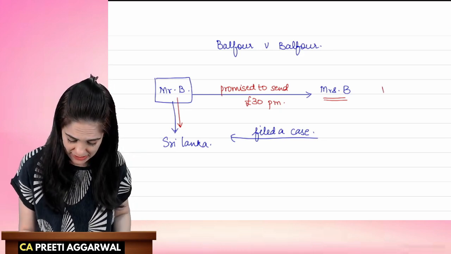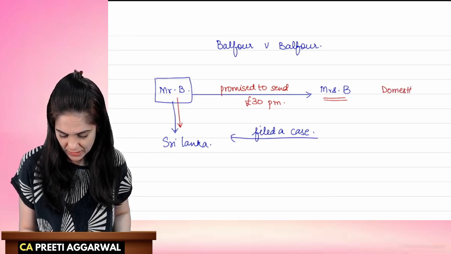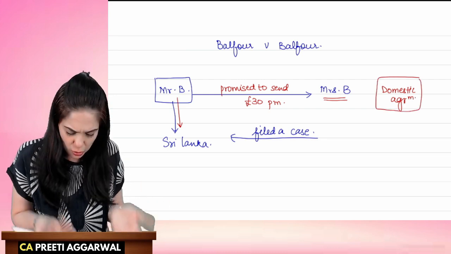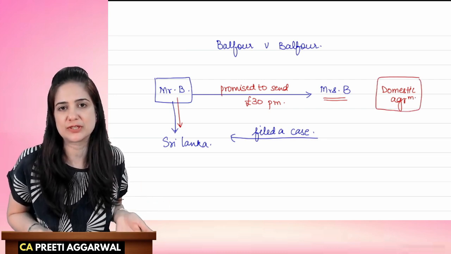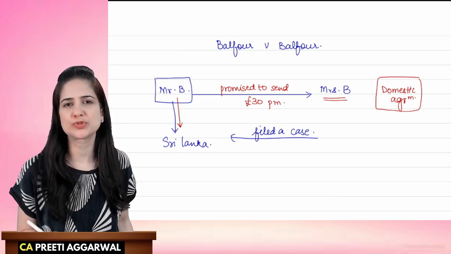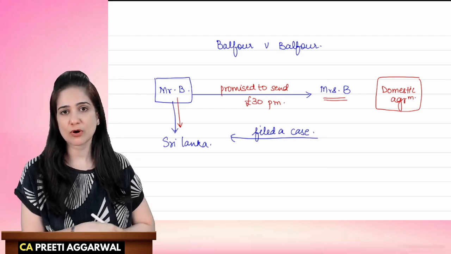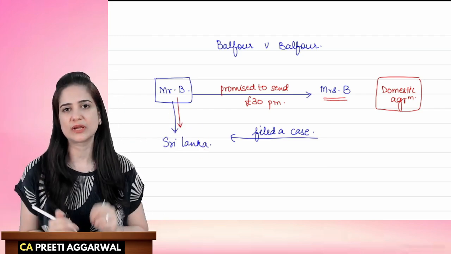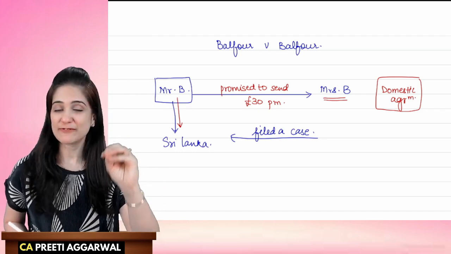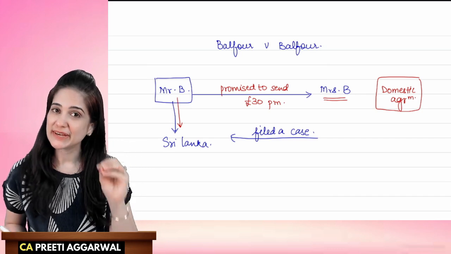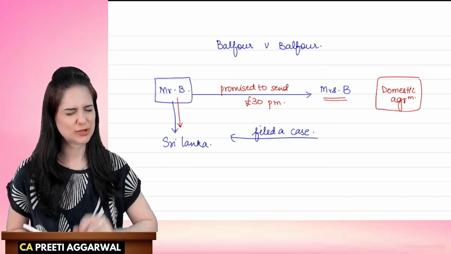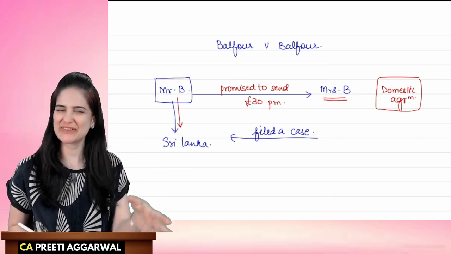Correct. It's a domestic agreement. In case of domestic agreement, our presumption is that parties never showed that they had any intention to create legal relation. Agreed, he promised, but husband and wife, they make so many promises to each other. If each promise becomes a contract, then everybody will be sitting in the jail only. Husband promised to take his wife for dinner and for a movie also. He said, be ready at 6 o'clock. I will come home early. We will first go out for a movie and then we will have dinner.